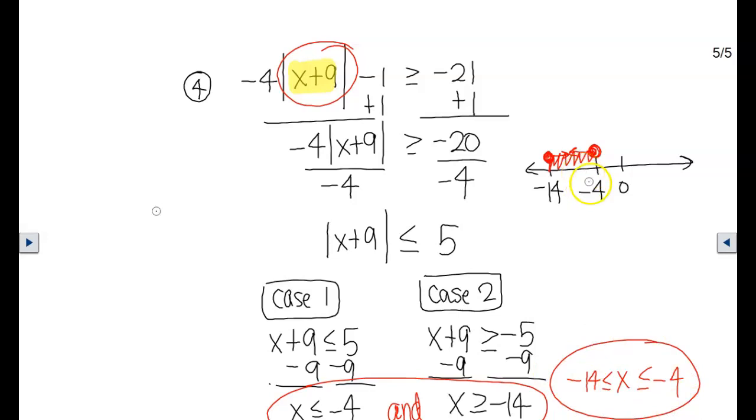If I were writing the interval for this, notice it is one line segment. So I've got my two numbers, negative 14 and negative 4. They are both closed circles, so they would both be brackets. So the same thing holds true for these absolute value inequalities that held true for your absolute value equations. When there is stuff outside of those absolute value bars, isolate it first. Get rid of those things first, and then split it into your two cases. Case 1 is as is. Case 2, make the two changes.